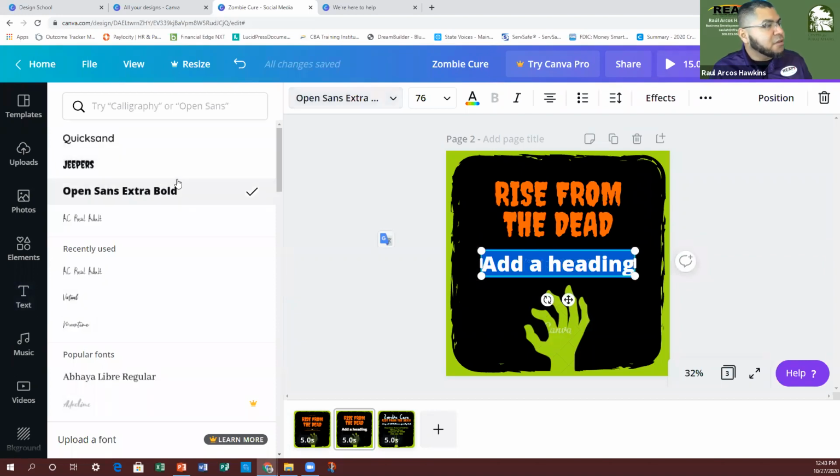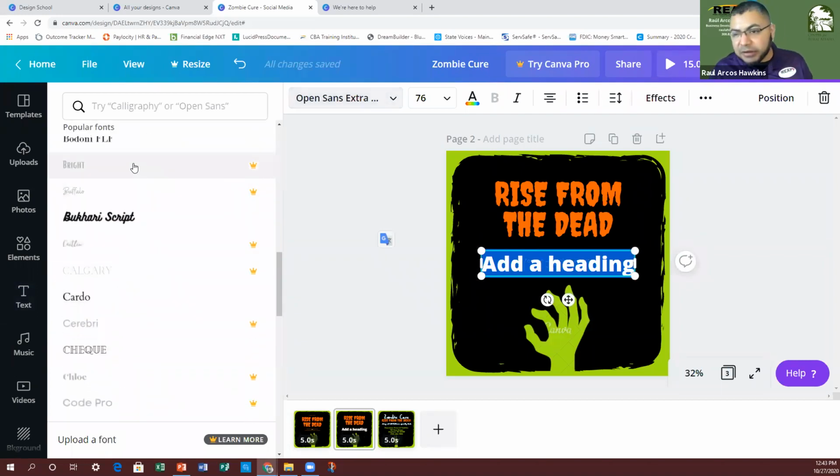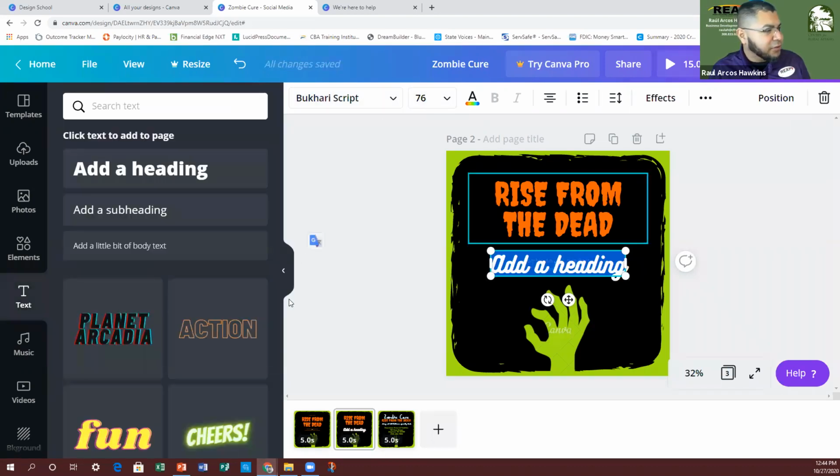And then it does have plenty of fonts. Some of them are locked again, because if you're not a pro member, then it won't give you the access to that font. But it's pretty easy to utilize and to switch from fonts. And then you obviously have some other information up here, and I will go through here in a minute.